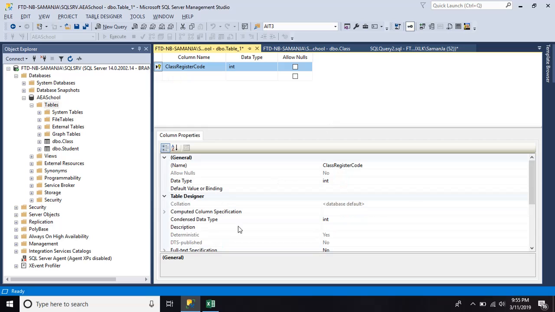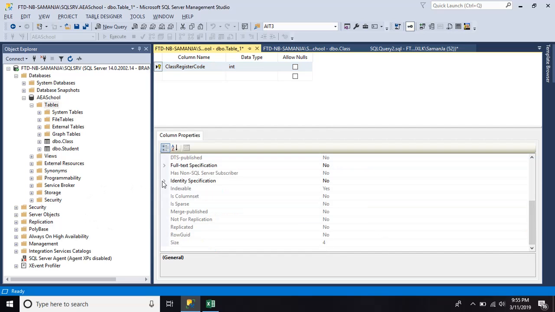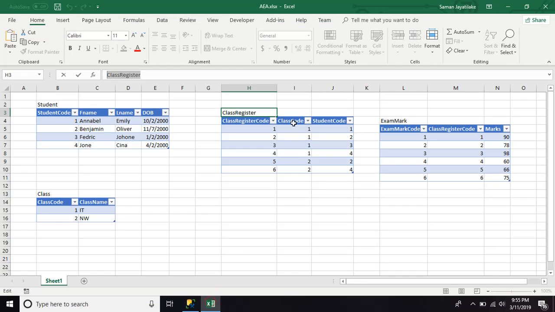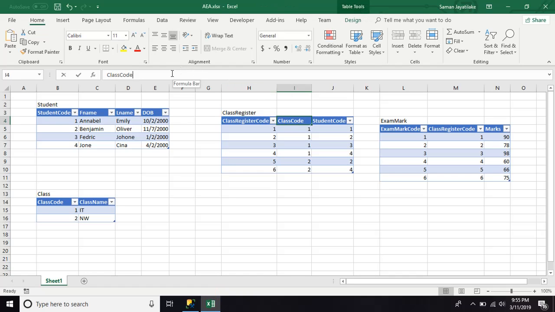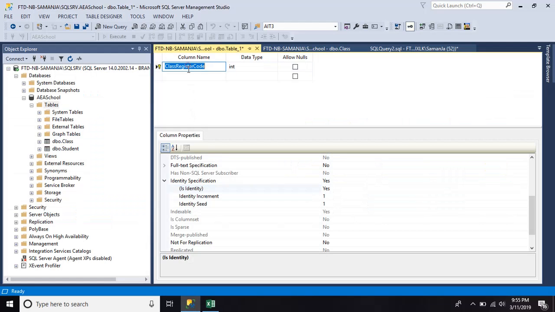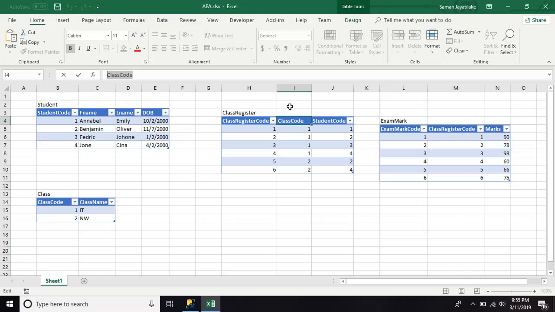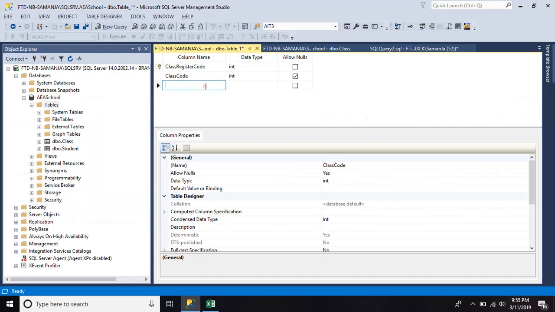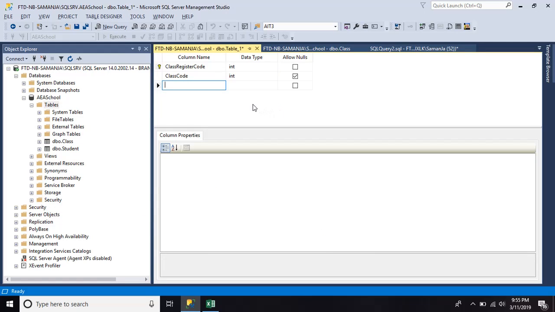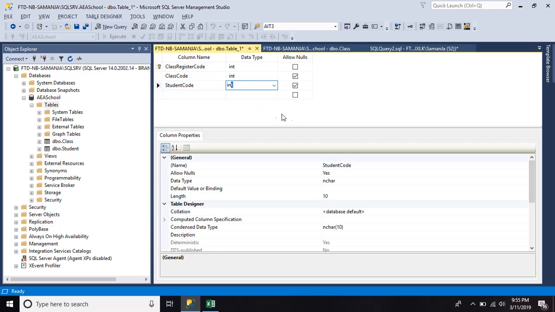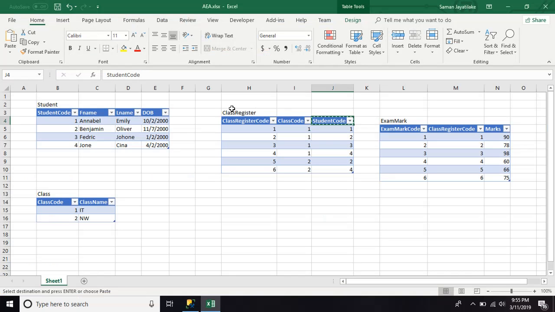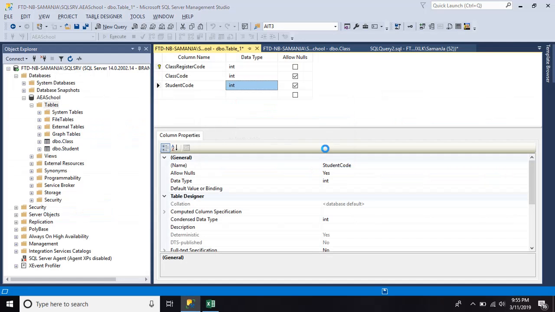We'll make this an identity specification because we need a primary key to identify this record, and our class register needs to have class code, which is an integer, and student code for the student going to register in this class, and that is also an integer. And we can save this information as ClassRegister.